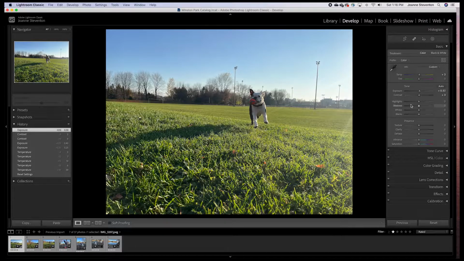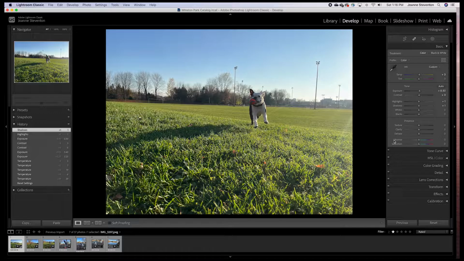Highlights and shadows. If you lift the highlights, that'll make the bright parts of the photo brighter, or it will make them darker. And shadows, you can brighten your shadows or darken your shadows. And then finally, we'll skip these. I don't think these will make much difference in your JPEG files. That is just image sharpening.